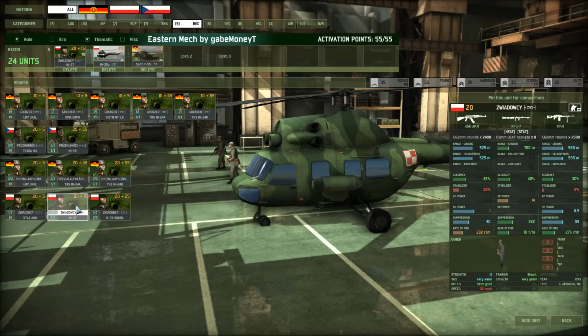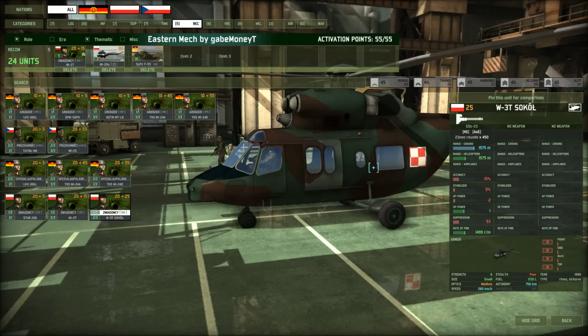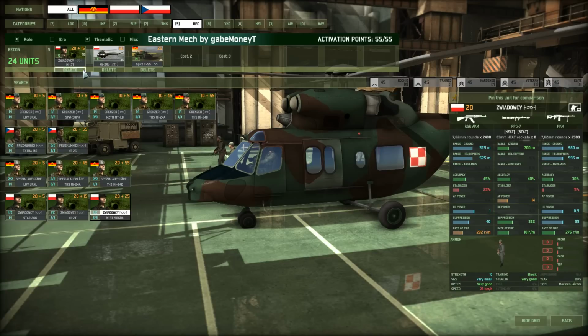These guys brought in the Mi-2T. Not the best helicopter, pretty damn slow. I would personally go for the Sokol because the Sokol itself is faster. You're going to get to your destination quicker, and you're going to get this autocannon, which is a nice addition. So I'm going to switch those.